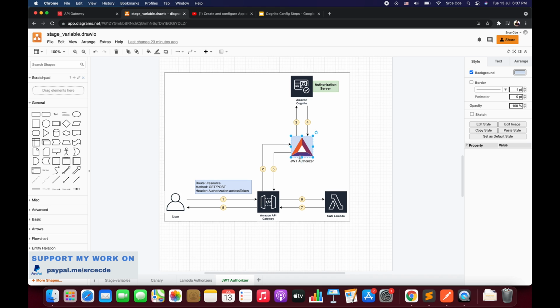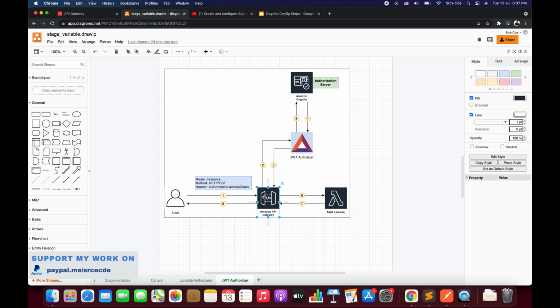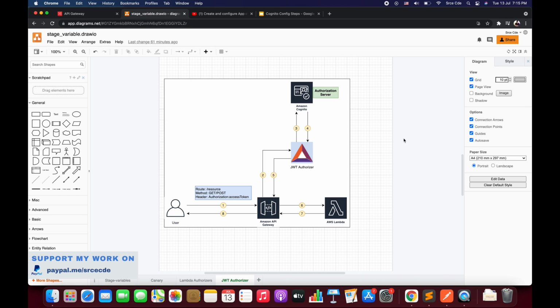Once step 4 is completed, let's assume that the validation of the access token is successful. After that, the JWT Authorizer will confirm to the API gateway to proceed because the token is valid, right? And once it confirms, the API gateway will invoke the backend integration, that is the Lambda function in my case, and that Lambda function will return the appropriate response back to the API gateway, and API gateway will return the response to the calling application. Right, so that's how the overall flow works, and that's how the JWT Authorizer fits in the picture. So guys, I hope you got the overall idea of how JWT Authorizer works. Now it's time to start the implementation part.